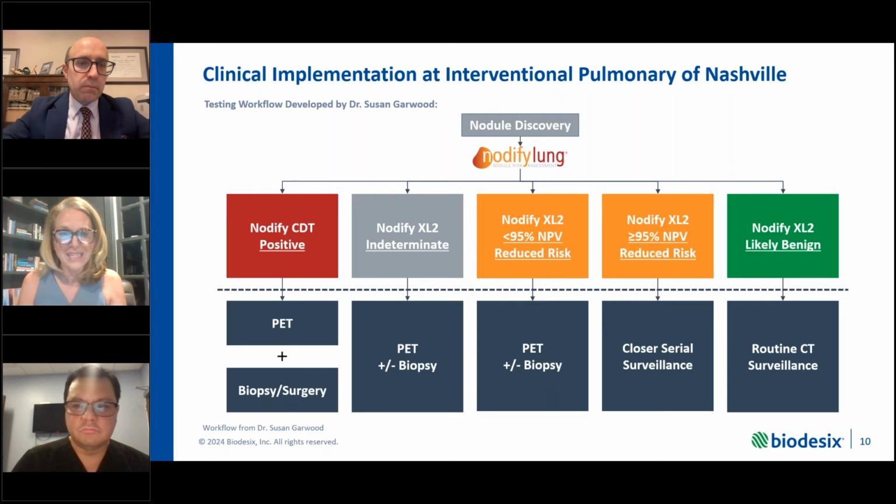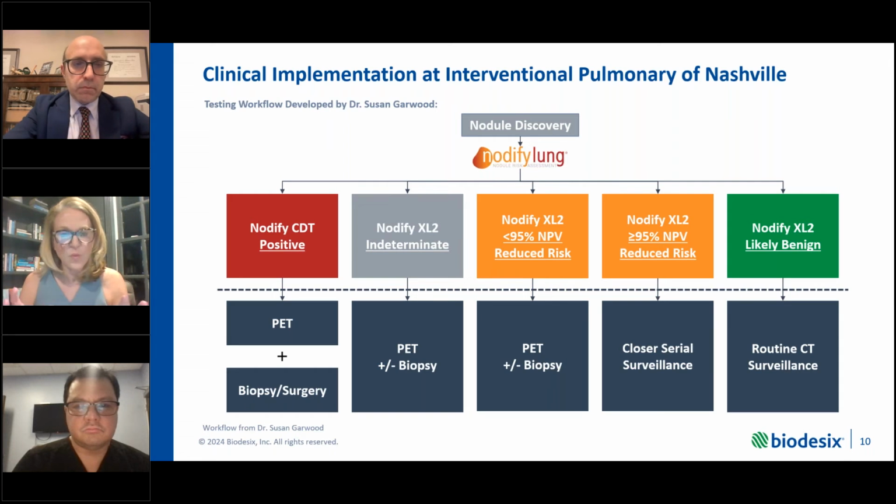So I'm beginning to get uncomfortable. For those patients, for me, if it's less than 95% negative predictive value, there's a 5% chance or worse. I'm going to get a PET on those patients, and then I'm going to guide my biopsy based on the PET scan. If it's greater than 95% negative predictive value, it can't tell me that it's likely benign, but there's probably a less than 5% chance. I'll tell the patient that, and then we talk about patient preference.